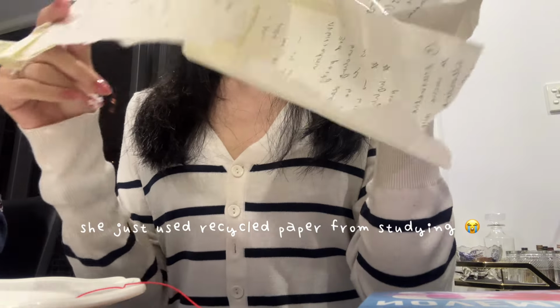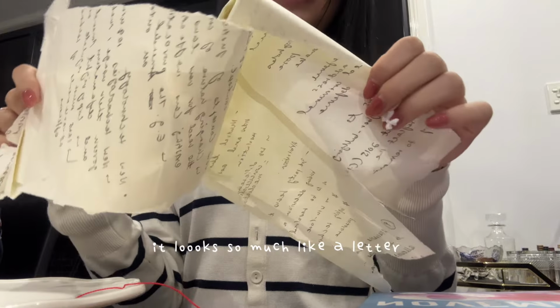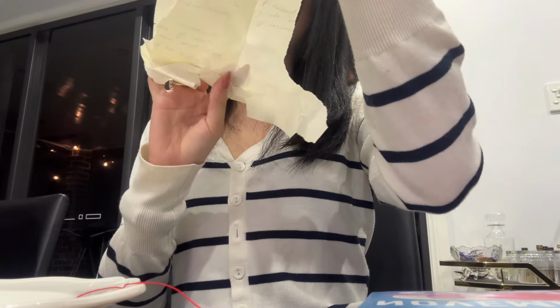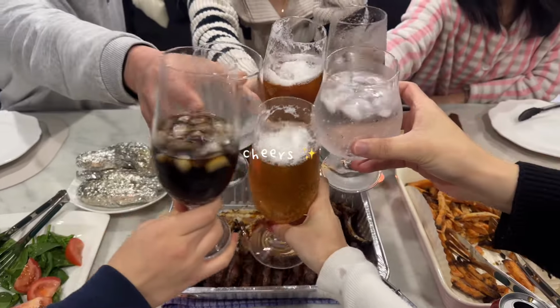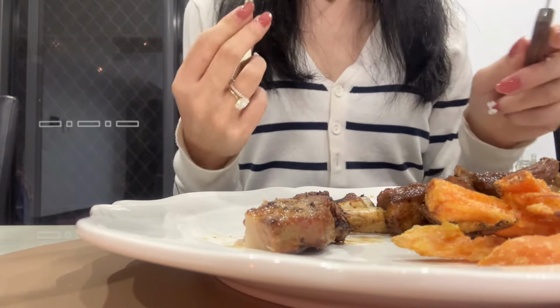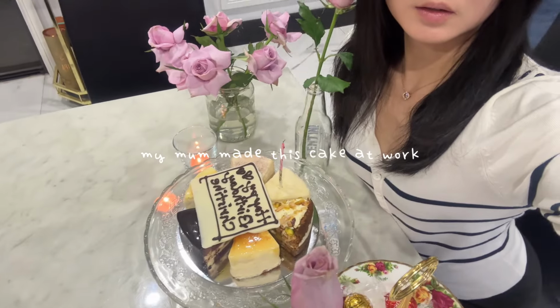It's just wrapping paper. Oh, she used kombu. Wait, it looks like 진짜 현지. Wow. Wow. Okay. Okay. Okay. I'm gonna eat the sign.